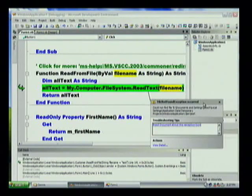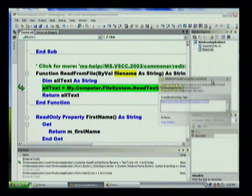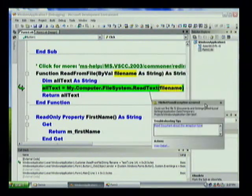Well, the exception assistant does a couple of things for us. One, it's got some cool blending, so we can move it around. All right, that's kind of gratuitous, but it also has troubleshooting tips that we are working on getting better than just read the docs. You get the ability to see all the details behind the exception, as well as, in this case, it's showing us that, hey, we can't find this file. So it's given us the full path to the file we're actually trying to find, something that, just looking at our code, would be a little bit difficult to figure out.